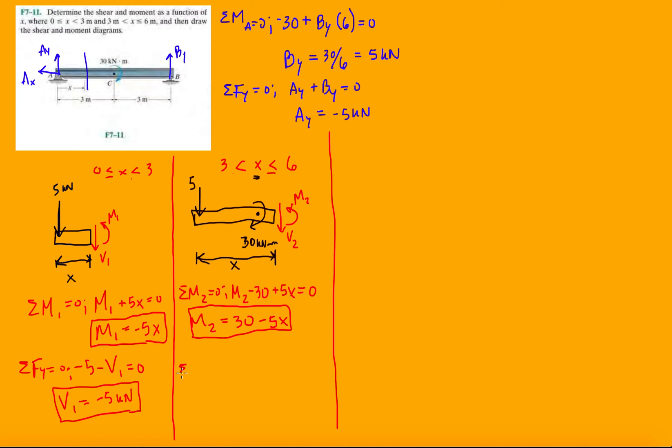And now let's do the shear forces in the y, and then we have minus 5 minus V2 equals zero, and then V2 is minus 5. And again, taking derivatives, take the derivative of M1 with respect to x we get negative 5, derivative of M2 with respect to x we get negative 5 again. Sweet, so we're doing something right.